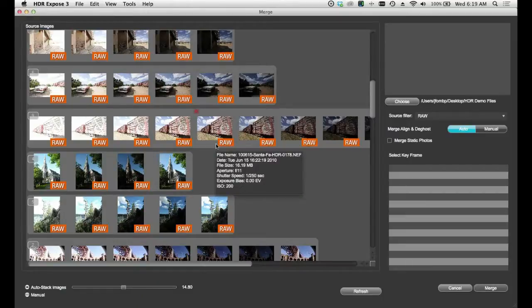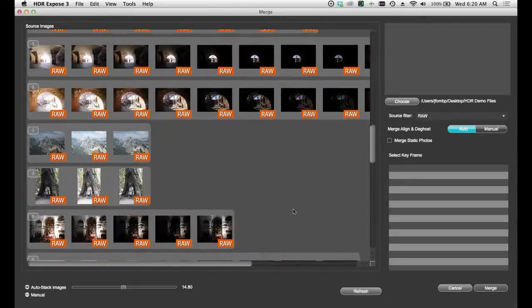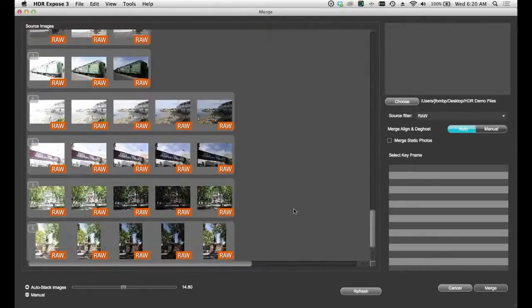The key thing is that you have at least one image that captures all your highlight information and another image that captures all your shadow information. So as you go through when you're on location and you're shooting, you really want to pay attention to your histogram to make sure that out of all of your exposure brackets you at least have one that doesn't have blinking highlights, or if you look at the histogram, that doesn't clip the highlights. If you clip the highlights when you capture the images, you're never going to be able to recover them. So that's a very important thing to pay attention to.